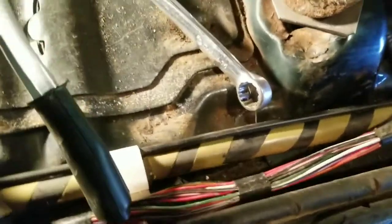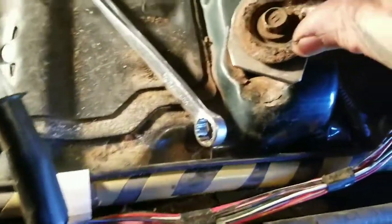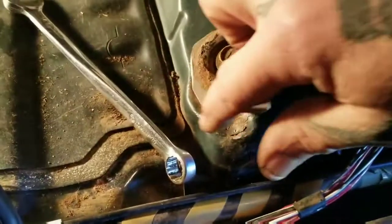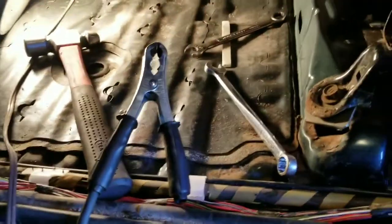Okay, I brought these back to the seat and bolted them to the seat. This seat's tweaked a little bit because they ran it without front bolts in it for a while. But anyway, I'll mark around the edge of my pieces that I cut, get the seat where it's nice — I've got it bolted in the back — then I'll cut that out and weld it in. I can't get my phone in there without being too close to my welder and I'm not gonna weld on my phone, so you don't get to see that part.